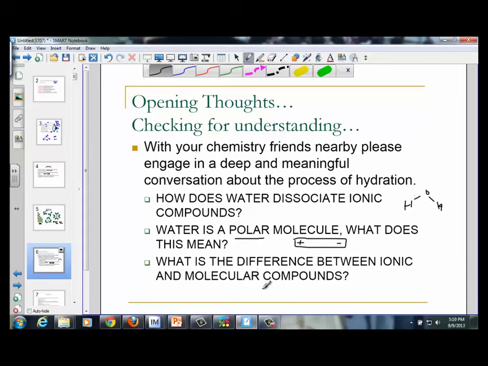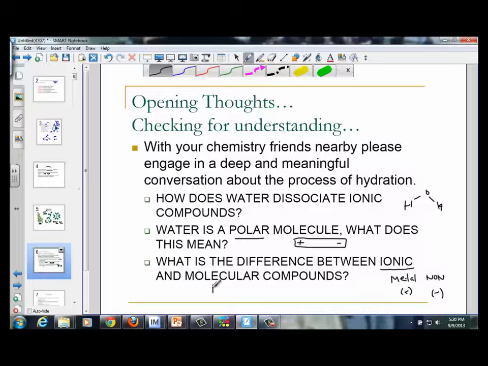What's the difference between ionic and molecular compounds? A very strong background is needed because we need to dissociate ionic and leave together the molecular. Perhaps you remember from year 1, ionic compounds, when we take a metal, which has a positive charge, and hook it to a non-metal, which has a negative charge. Positives and negatives, we crisscross charges and write formulas. Ionic compounds are made of ionic bonds. They're made of charges.